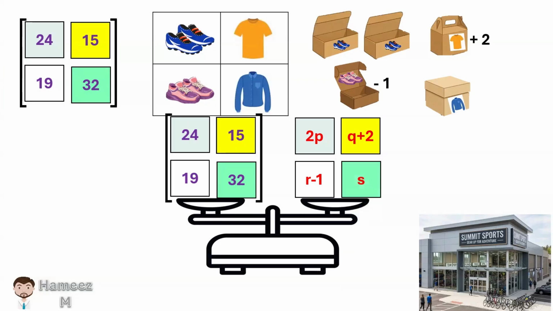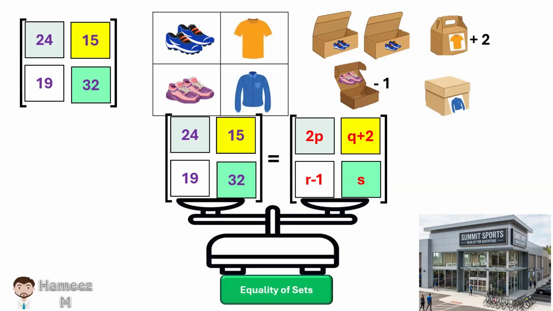Now, since it's the exact amount of stock in each branch, that says something. It says, let's put little square brackets around them to consider that they are equal. So these are equality of sets of matrices. So if the blue shoes are equal, it tells us that 24 is the same as 2p. So that means each of those blue boxes would be considered to have 12.